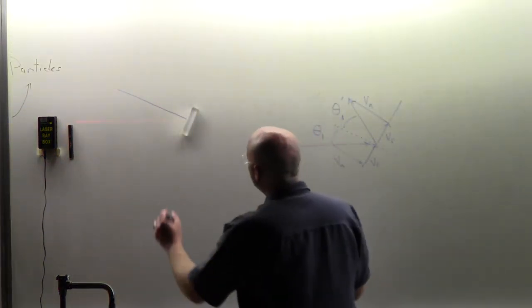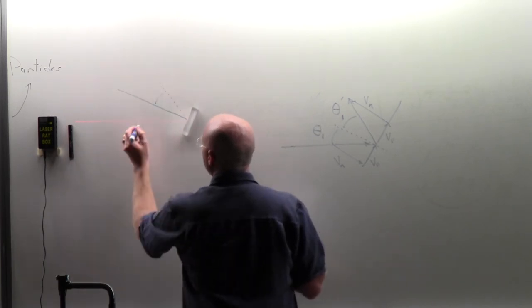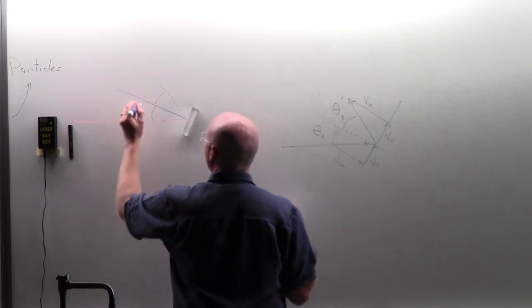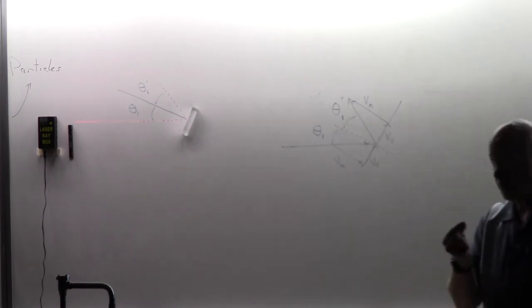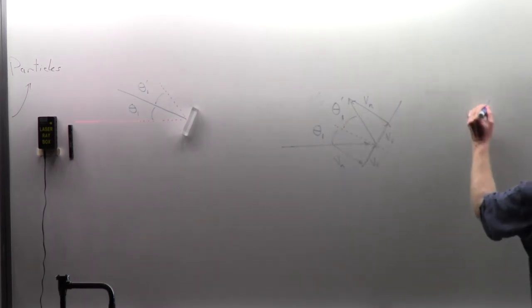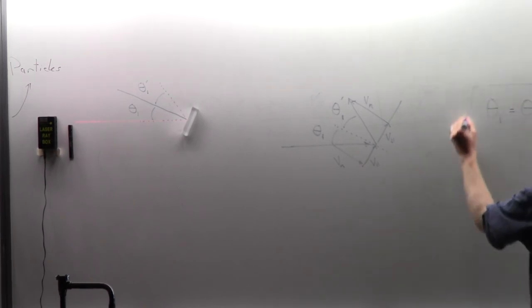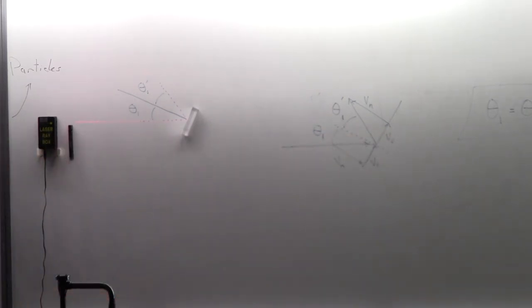Is that perpendicular? But for our first real start in optics, I'm hoping you can see that this would be the light beam, and this would be the light beam. This angle here, angle 1, and this angle here, which your author calls angle 1 prime, the reflected angle, are equal. So theta 1 equals theta 1 prime. And that's what's going to happen when things bounce off here.